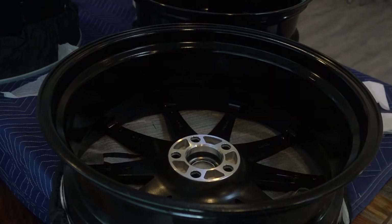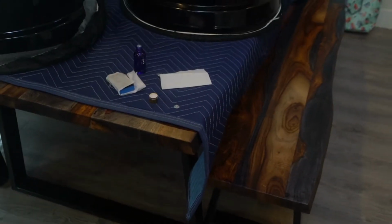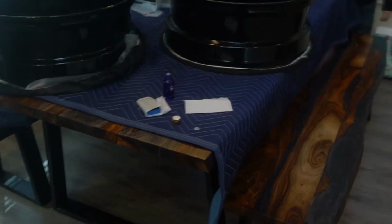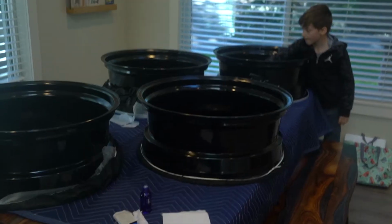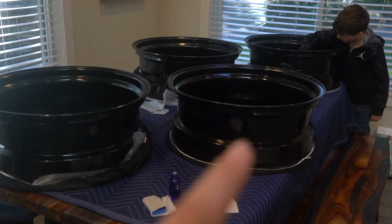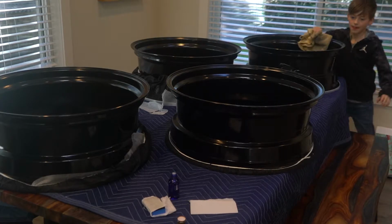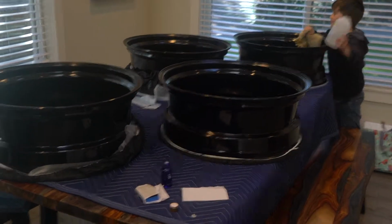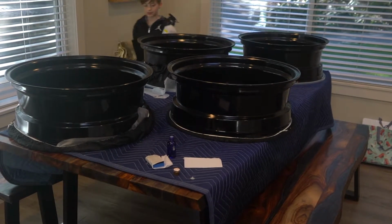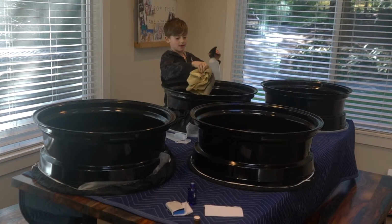All right guys, so that's pretty much the application on the first wheel. Caleb's working on cleaning up the rest of the wheels with the isopropyl alcohol. So I'm going to just follow him and I'm going to go this one, this one, this one. And then we're going to come back through and we're going to wipe them down. So we'll go ahead and do a time lapse of me and this guy putting in some work on these wheels, and then we'll get back to you when we're done.